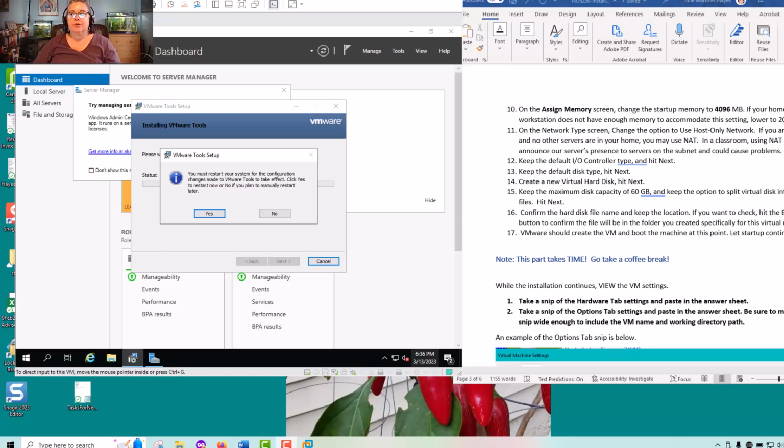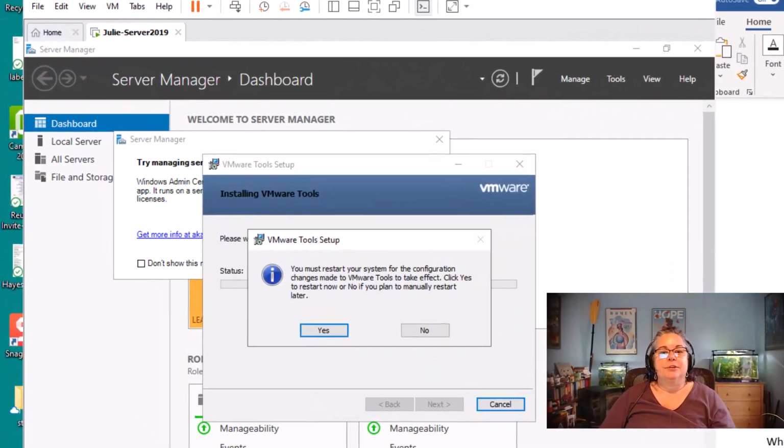Hi everyone, just wanted to show the screen that's going to force you to restart, that shows up after a couple of reboots along the way. Servers are big and offer a lot of services and can be a little slow, so reboots do not take the kind of time you're used to with your laptop. It's kind of like trying to start an 18-wheeler and putting it in gear. Very different process. When you see the one that says VMware Tools, let it do its thing. It'll make life a lot easier for you.